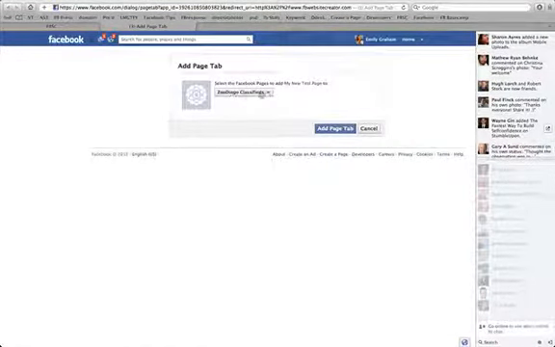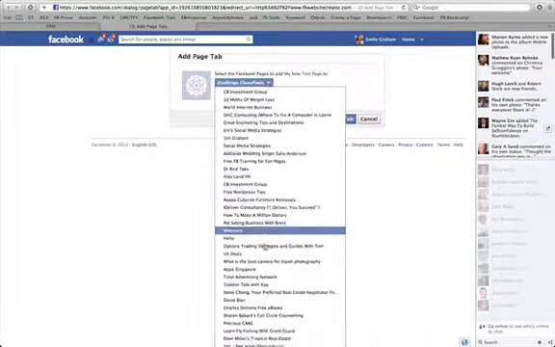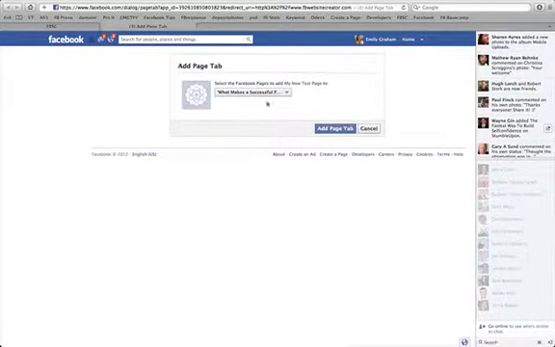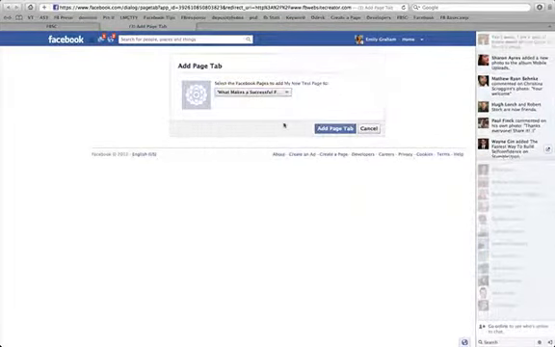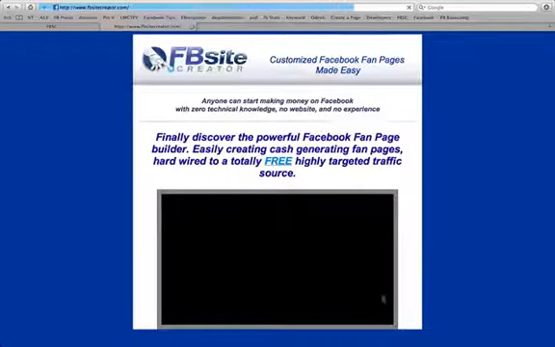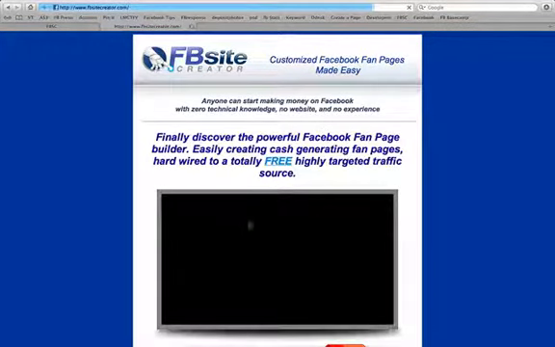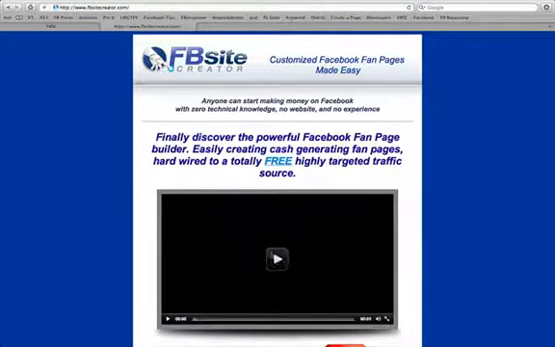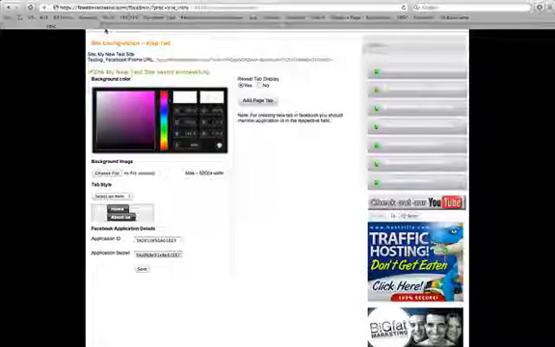So I picked a fan page to put it on. If I wanted to put it on multiple, I just click on More. Okay, so I'd now add that to potentially 2 pages, and then click Add Page tab. After it's all done, you'll see that this page will pop up, and that is your confirmation that you've added the page to your fan page. Okay, so I'm just going to close this.